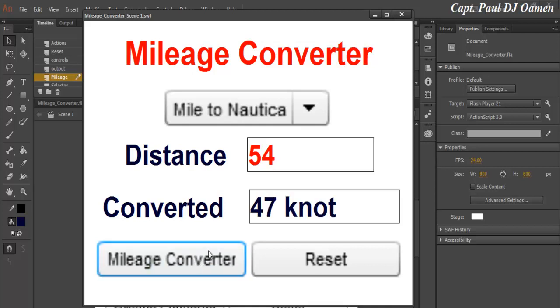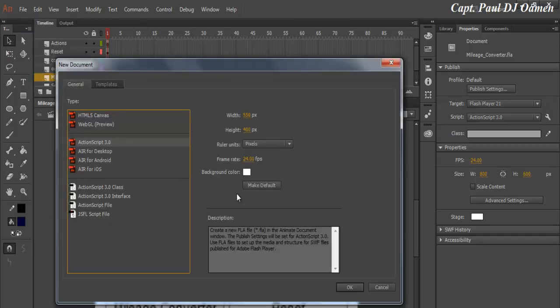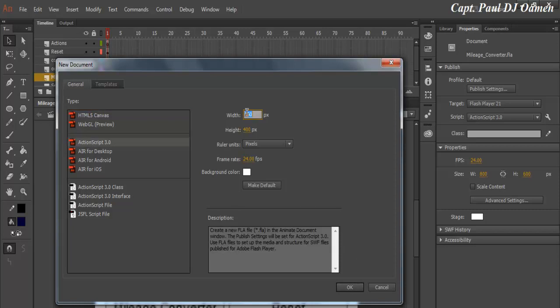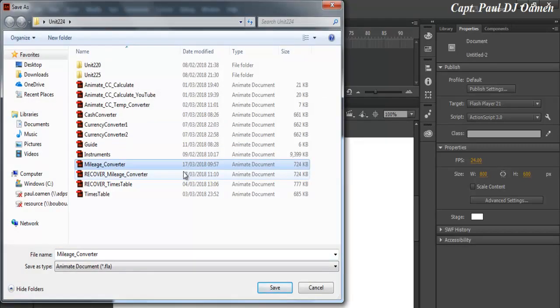Now what I'm going to do is take you guys back into the Animate CC development environment and we put one of these together. So let's do that now, guys. So close that and let's start a new project. Make sure you select ActionScript 3.0. Let's change our file size. So we make the width 800 and the height, let's make that 600. There we go. And now let's give our project a name. I'm just going to call that mile converter.